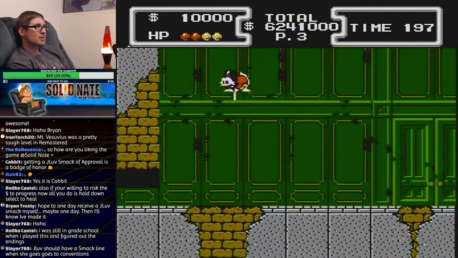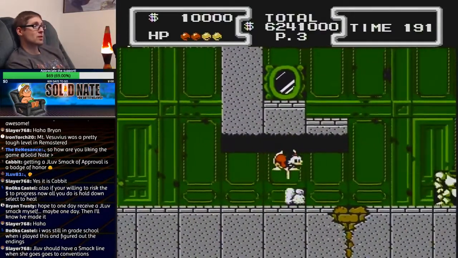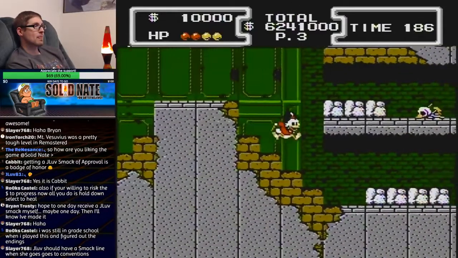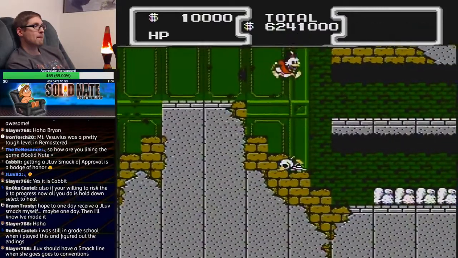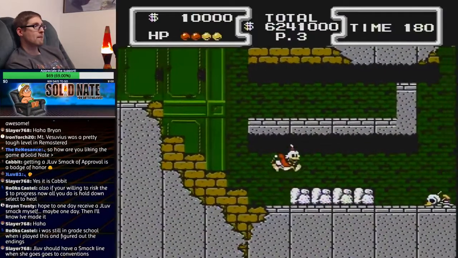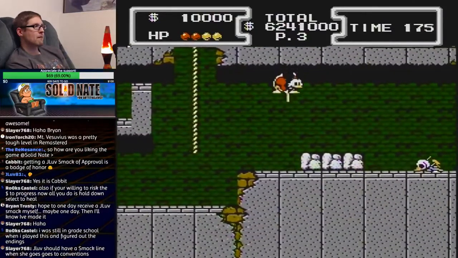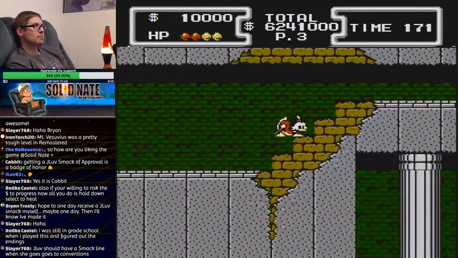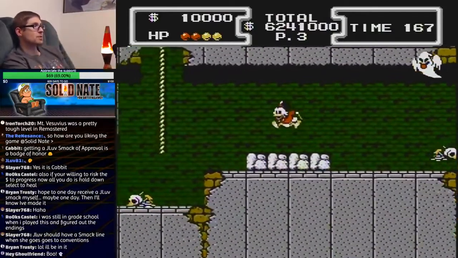Do I have to kill everything? What do they want? What do you want from me, DuckTales? We still maybe haven't checked all the hidden illusion walls, as they call it. Time's running out. I've already been there, dude. Oops.